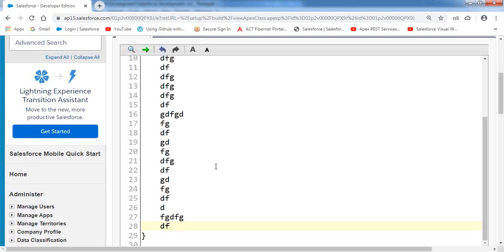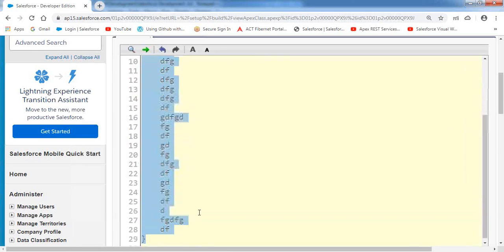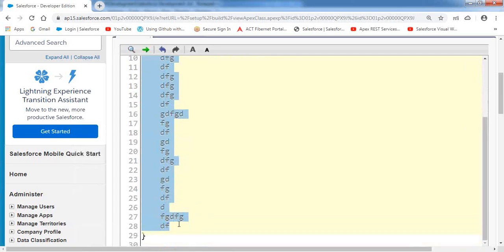In this case, whatever code you have written, these 100 lines of code will not be available. The code will be lost, because there is no auto save option available in the standard navigation. This is the first drawback. The class code will not be saved unless you use the save or quick save button, or Control S.